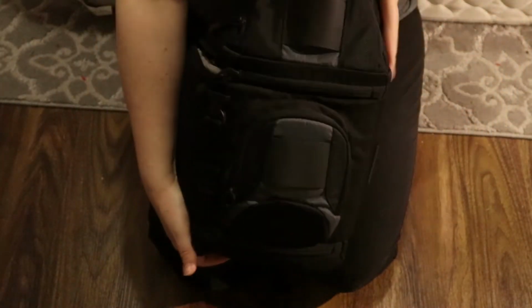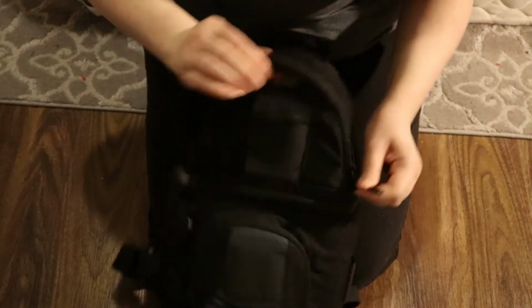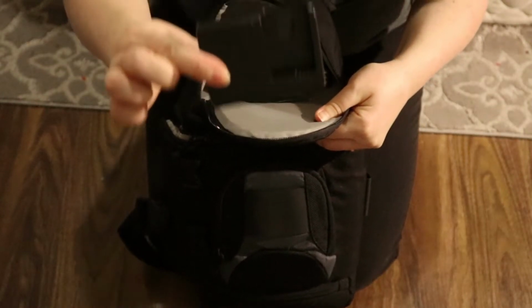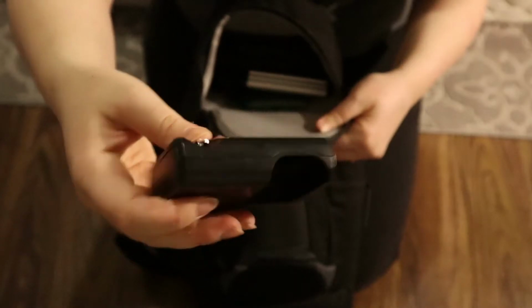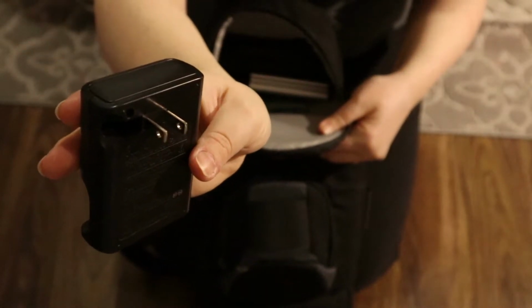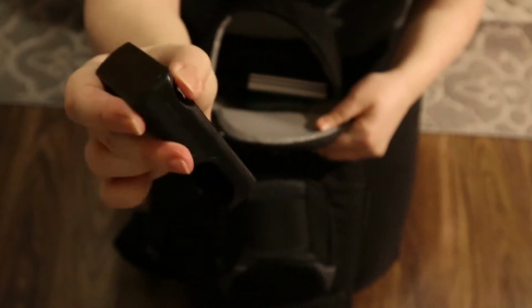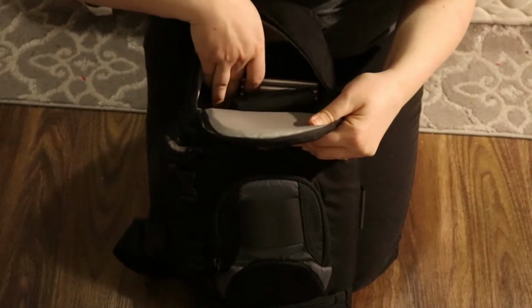So next in this top pocket right here, we've got some more little accessories to help us out. The first thing is the battery charger that came with our camera. It's a pretty simple little guy here, and you can plug it into any wall outlet. Of course, with our Jackery, that means that we can charge it on the go if we need a fresh battery. We just keep it in here so that everything with the camera is all together.